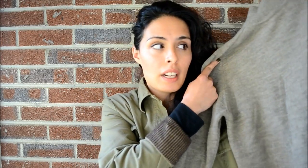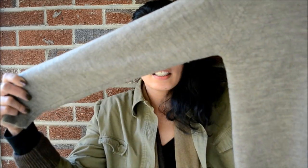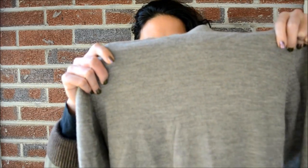So then when I do pick up basics, I get bored of them and wish I could add some more personality with it. So for instance, I have this taupe Merona wool sweater that I thrifted, and it's sort of like a mini turtleneck, long sleeve. And I wanted to add a little bit more to this sweater, so I was thinking elbow pads. Elbow pads are cool. I think they're great for fall and winter, and they're that geek chic sort of look. So this is a really easy, quick way to add personality to a sweater.